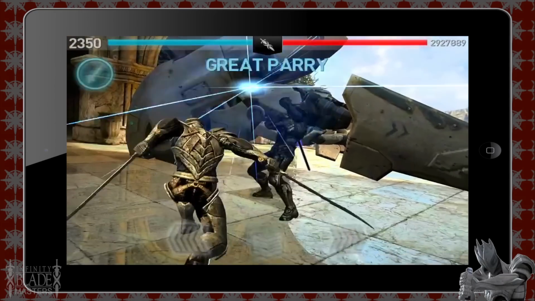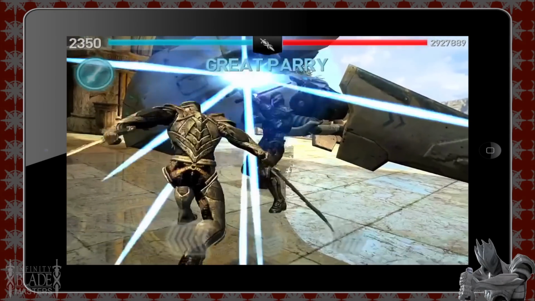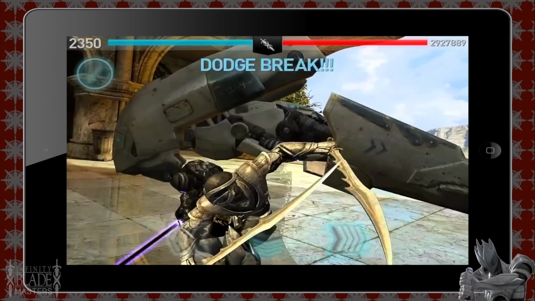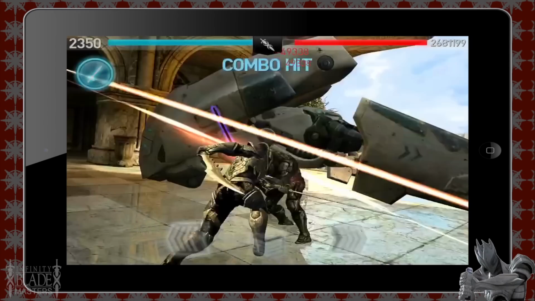Alright, so next is Rith. Rith is a very tough enemy in terms of health. He will take a lot of hits to kill. However, his moves are not that difficult, and you can parry almost all his moves, so make sure you parry a lot when you're fighting Rith.